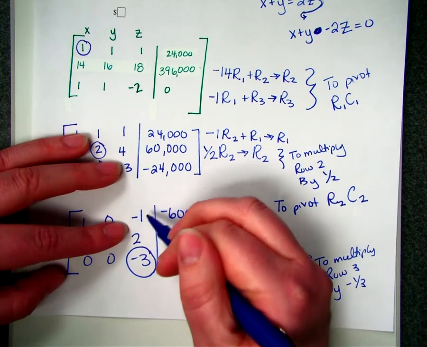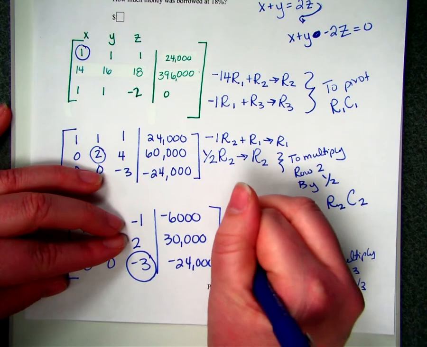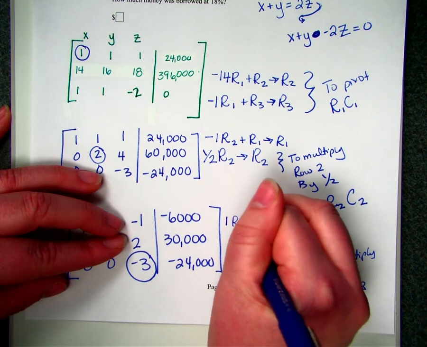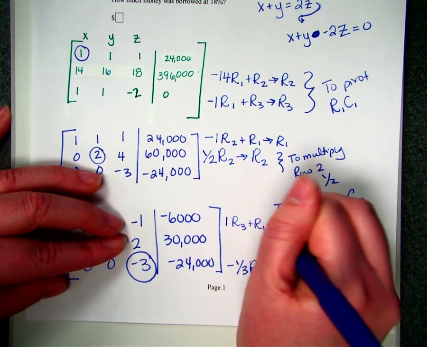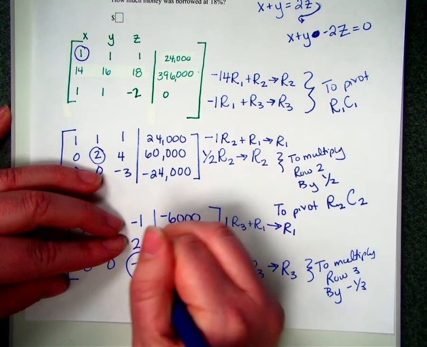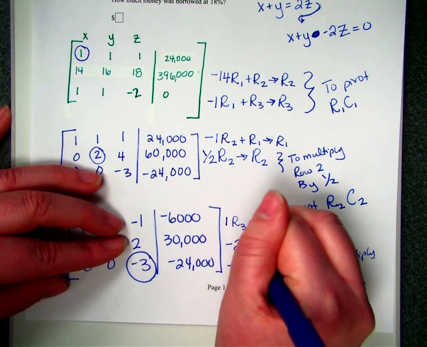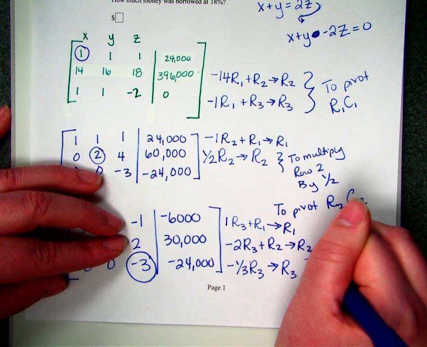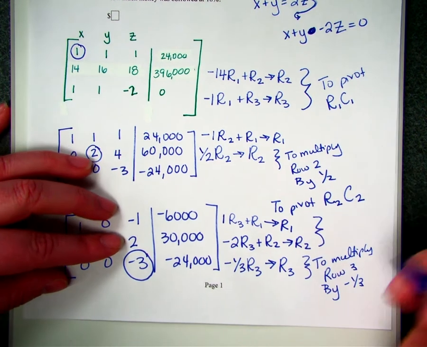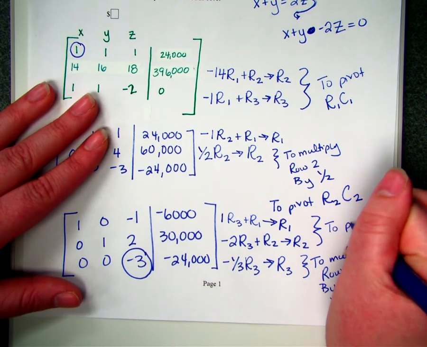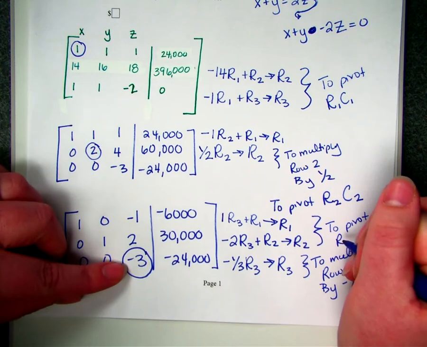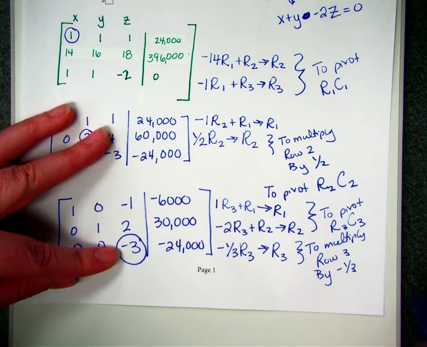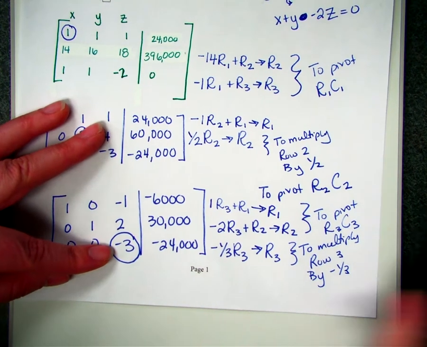Now up here, we need to turn these two digits in this column into 0. Just use the opposite sign. So this was a negative 1. We're going to do 1 times row 3 plus row 1 to yield a new row 1. And this was a 2, so we'll do negative 2 times row 3 plus row 2 to yield a new row 2. In your calculator, when we turn something into zeros, this is called to pivot. And we'll be pivoting around this position where the 1 was. So that is row 3, column 3. Like I said, these numbers will always match.